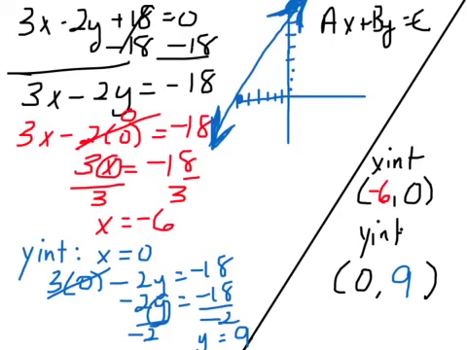Okay, so for this one, the instructions tell us we're supposed to graph each pair of equations on the same graph basically, and find the coordinates of the point where the graphs intersect. And so we'll find where we think they intersect, and then we're going to prove the point works by plugging in what we think the answer is into both equations and showing that they make true statements.